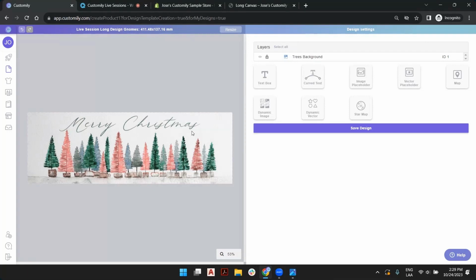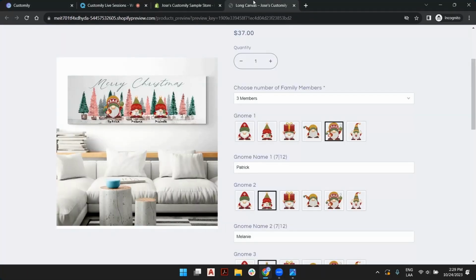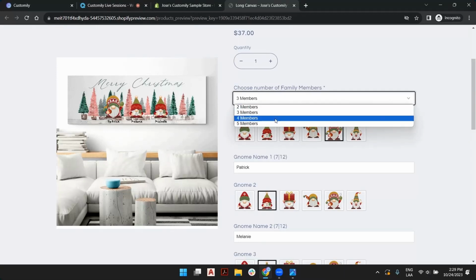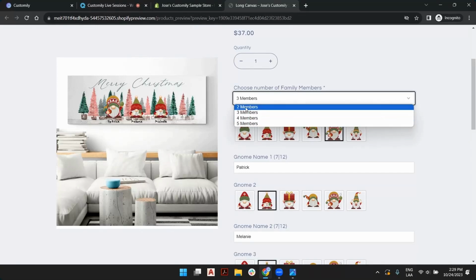It's not selectable. So what do we need next if we want to create this design? Basically, we need these 6 characters to be available for all customers. And the great thing is also we want these choices, 5 members, 4, 3, and 2.